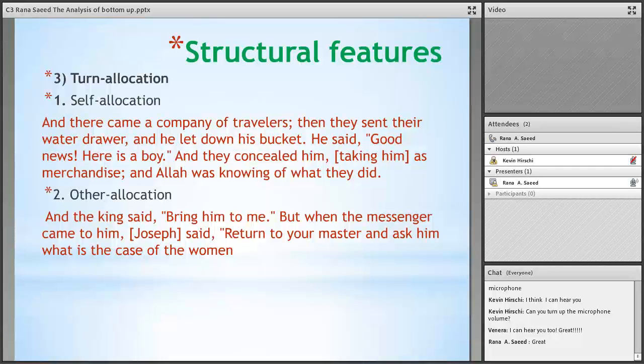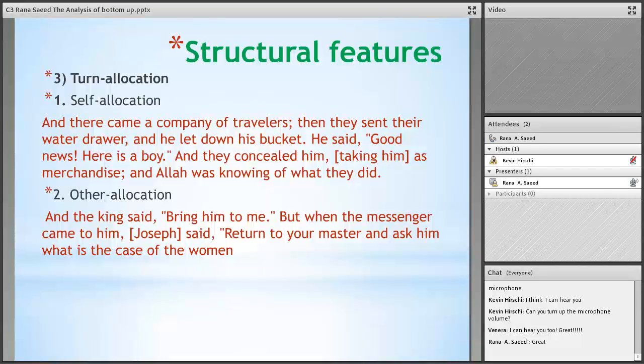Within the data under analysis, it seems that either the person can select himself, and then he starts the speech and takes the floor. And sometimes it does not come by self-selection. It comes when other people in the dialogue select one person to start, especially by the use of a vocative element. So if it is self-selection, it means somebody will select himself to start the speech. This is example number one, self-selection.